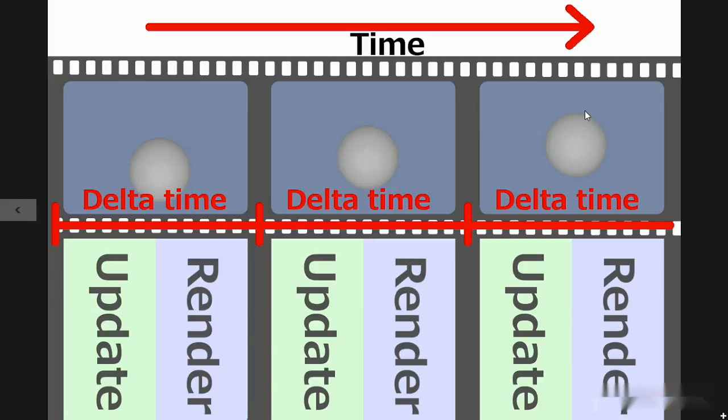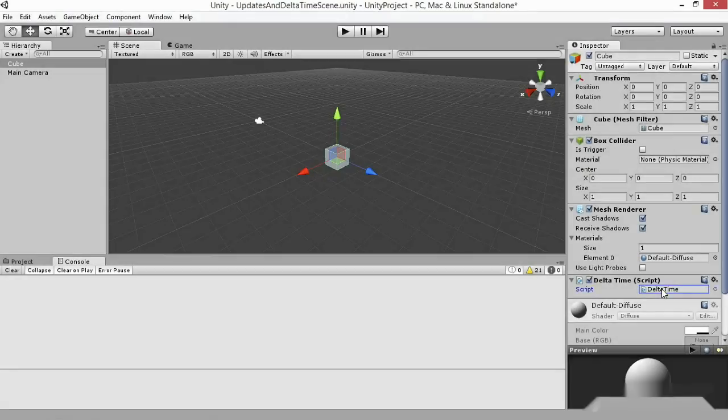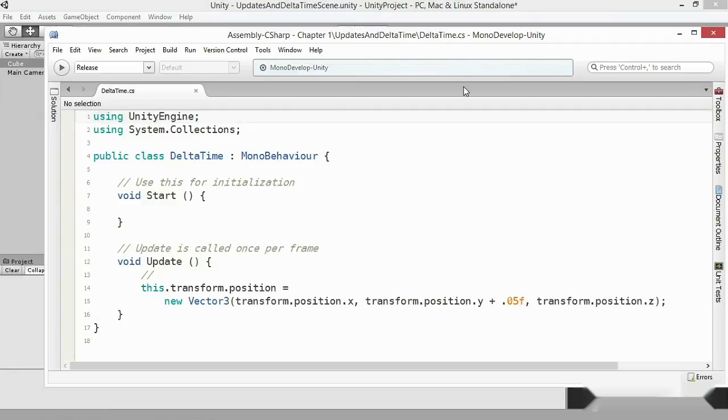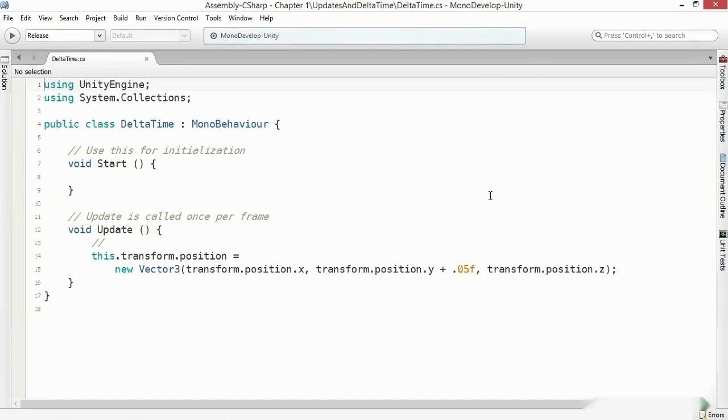In our earlier script, we simply added a small amount to the position to move the object. This is actually a bad practice and can cause problems. For example, consider 2 identical games, except one is running at 120 frames per second and the other is running at 30 frames per second. If we let each game run for 1 second, the object in the game running at 30 frames per second is only going to move a quarter of the distance of the object in the faster running game.